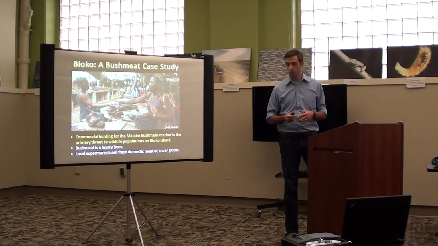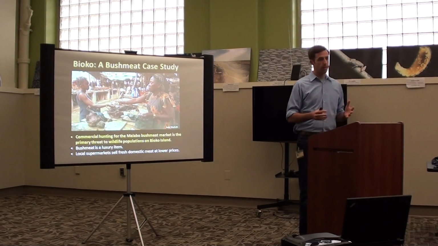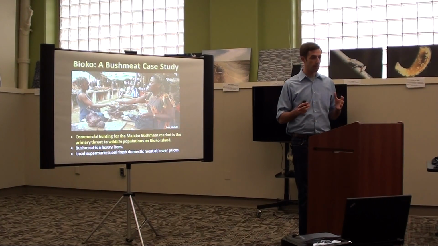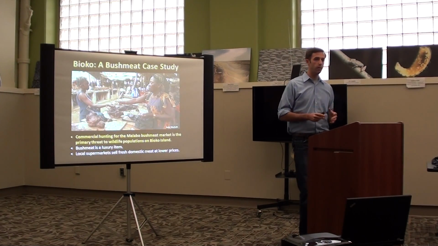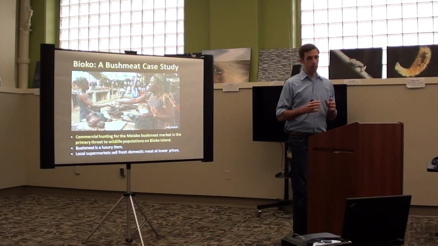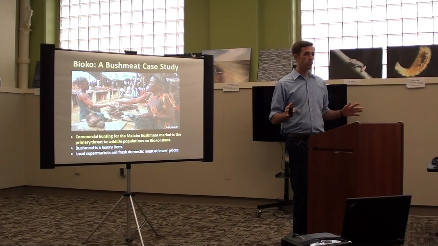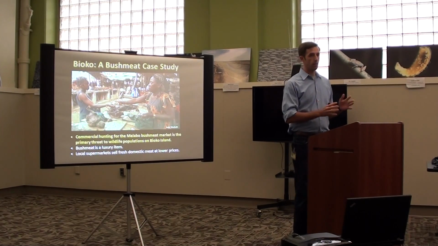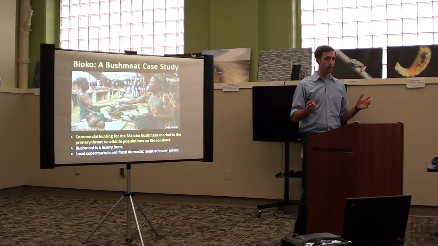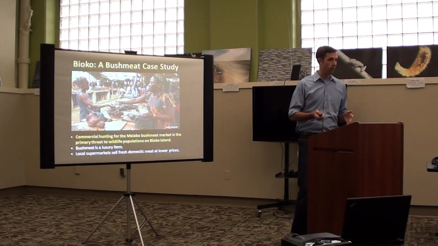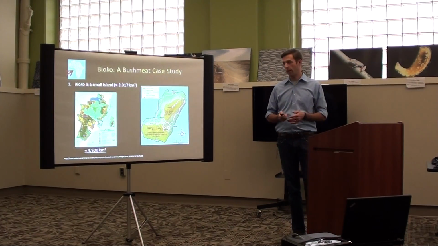Okay? So Bioko, I call it a bushmeat case study because it's an island, it's a contained system for a number of reasons I'm going to go through. But more importantly, commercial hunting is really the only threat to any of the large vertebrates on the island. It's a luxury item, so you can go into any supermarket and get protein for significantly less than anything that you could buy in the bushmeat market. Even a rat. I don't know if any of you guys are keen on eating rats. It costs about $10. All right, so you can go get a chicken for about half that cost.